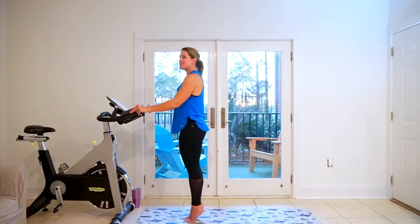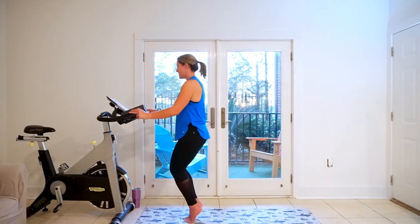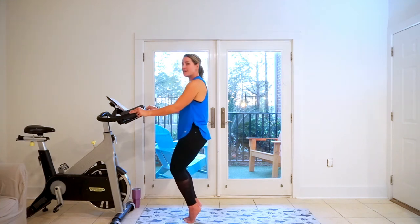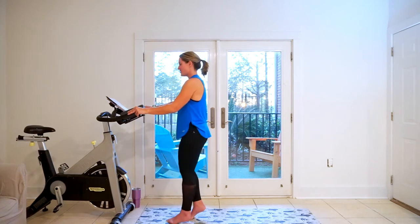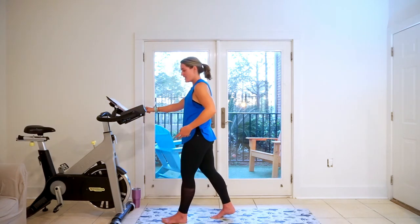Keep those knees squeezed tight. Pulse it down. Five, four, three, two. Do you see that control? One. Hold it down. Five, four, three, two, one. Left leg forward, right leg back. Just 1 foot space between.